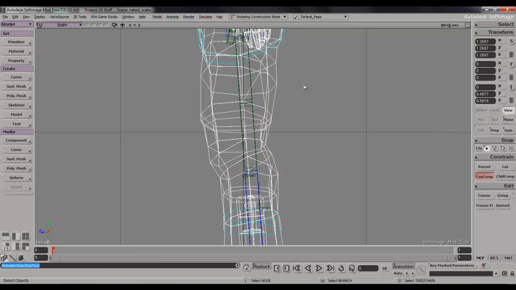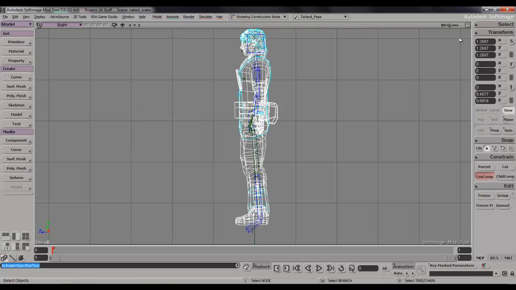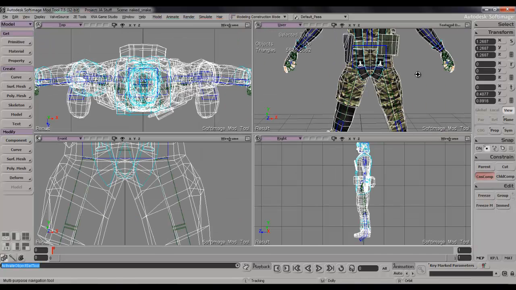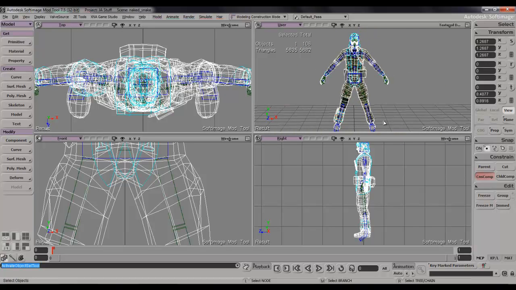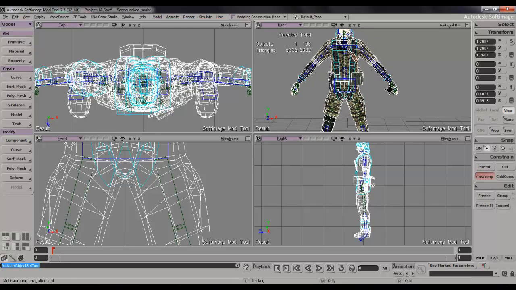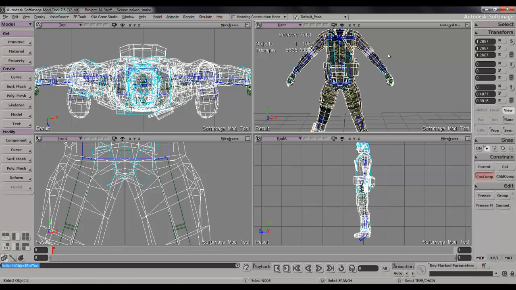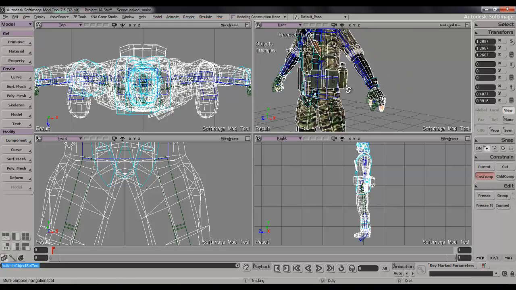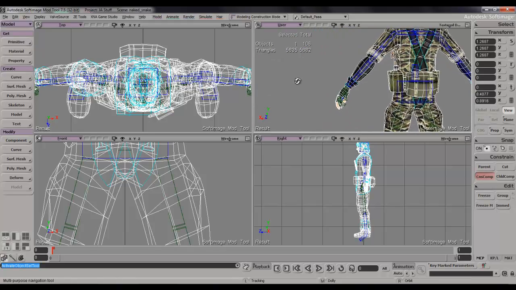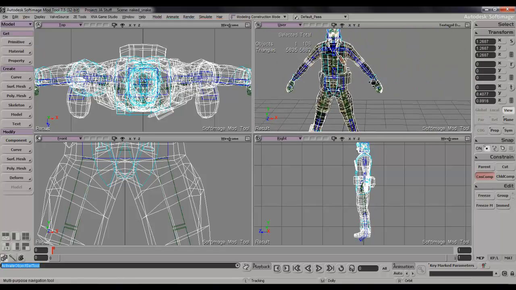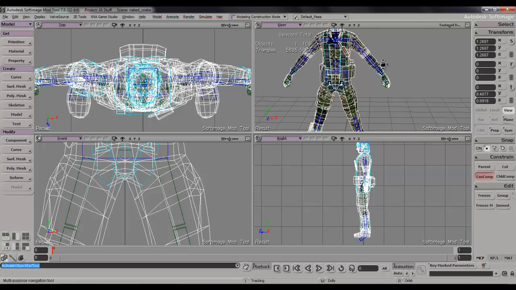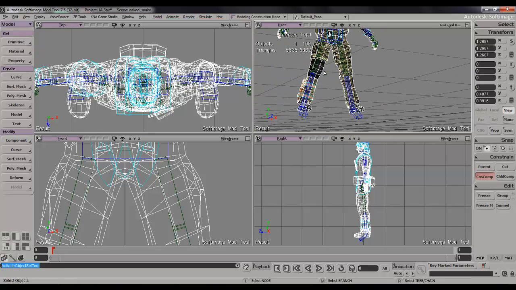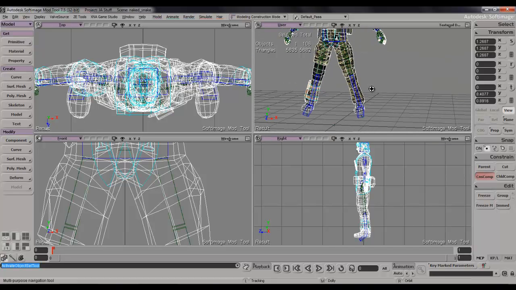Now, some people will have a model where they've pretty much mirrored one side and the other, and if that's the case, you can just feel free to delete one whole half of the model, pose one side, and then just remirror it. But in this case, I don't have that luxury, since a lot of things are different from side to side. The arms are mostly the same, so I may be able to get away with that with the arms, but the legs are different. He's got a different structure there.